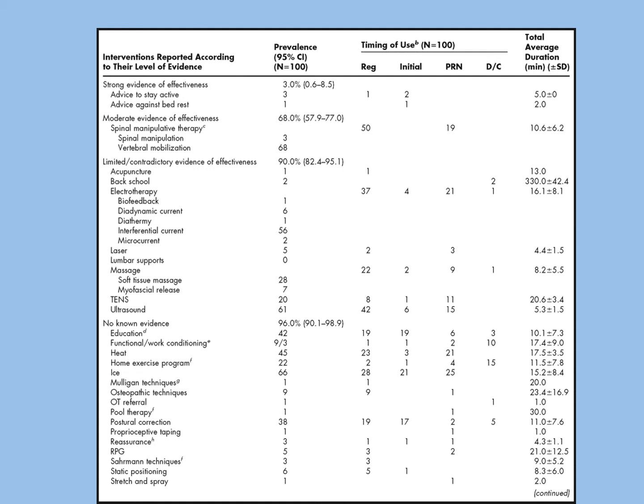So for example, what treatment do we know has the strongest evidence of effectiveness for patients with low back pain? Right up there at the top, it's advice to stay active and advice against bed rest, right? So this is a patient who's already off of work, and so she's likely at home. We don't know what she's doing, but many times when patients don't feel well, right, they're laying in bed. And that is not something we want patients to do. We want patients to continue to be as active as possible. And so only 3% of physical therapists said that they would provide advice to stay active and advise against bed rest.